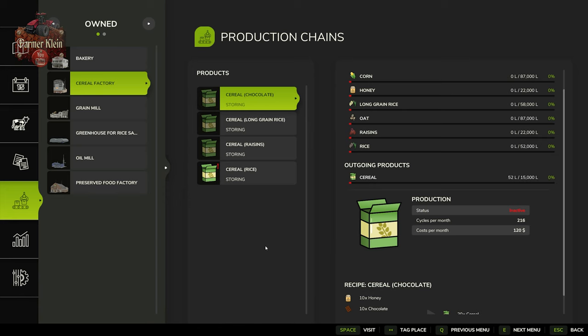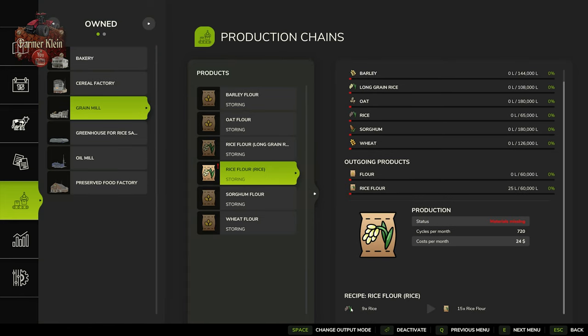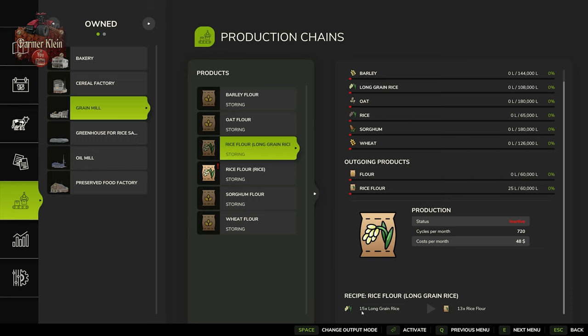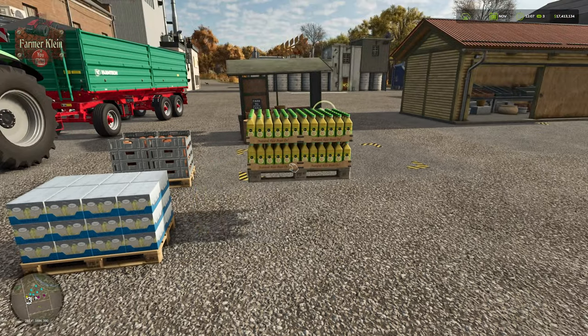$29.61. So our rice flour is going to be here at our grain mill. Regular rice flour, 9 units of rice, 15 units of flour. Pretty good. We get more flour than rice that we put in. Long grain rice, 15 units of long grain rice to 13 units of rice flour. We get less flour for rice that we put in. Not a good deal here. If you're gonna do rice flour, don't use long grain rice. Pretty bad deal.